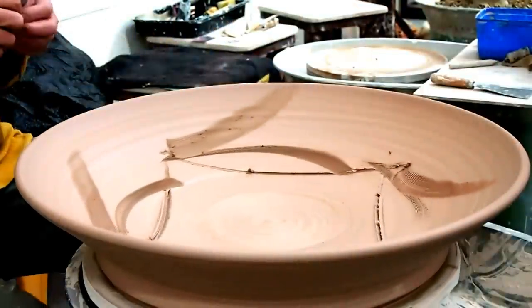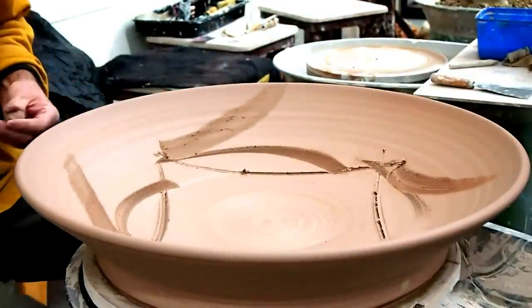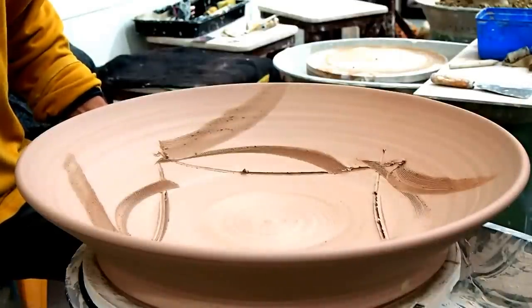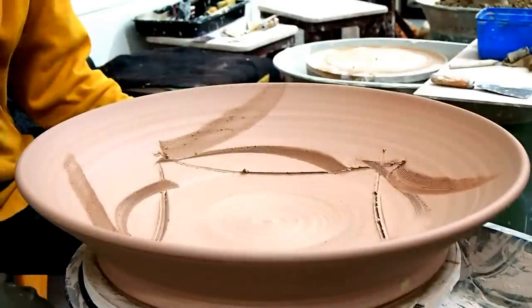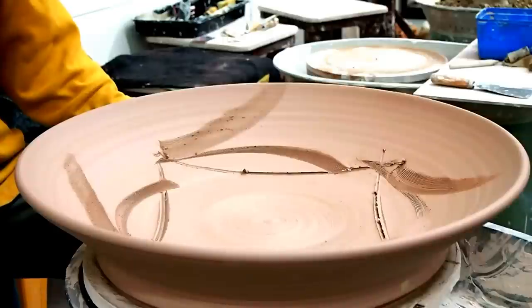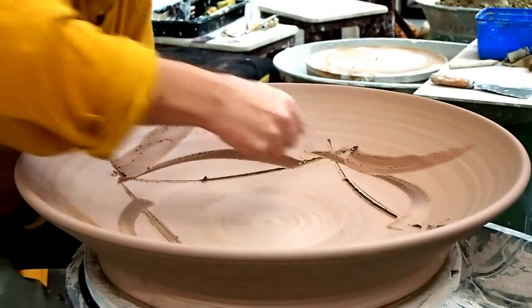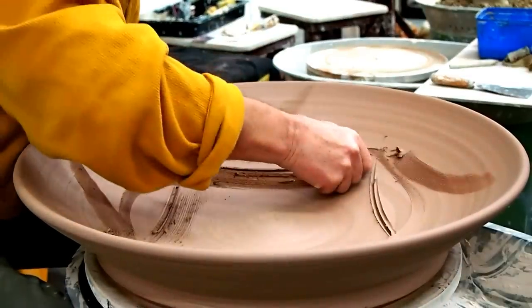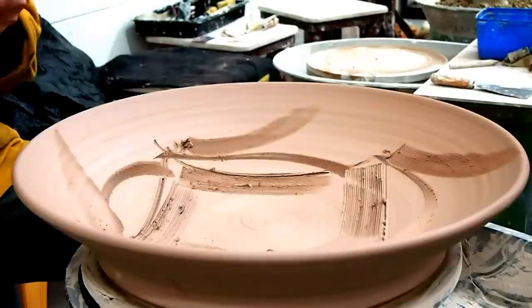The other thing I was going to do, which I'd forgotten, is something I've been doing lately — some combing. I did it on one of those bottles which were quite light, where I'm actually combing quite aggressively. I should have done it first and then worked back smoothing through it. So I'll just do a little bit of that, continuing the square idea.